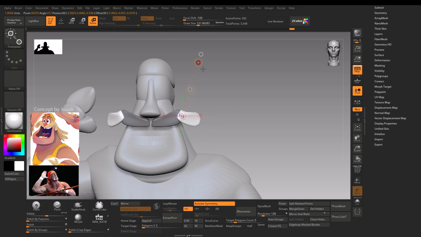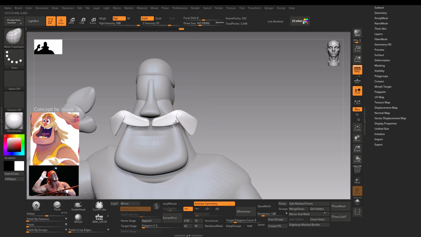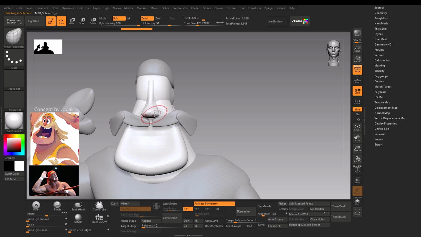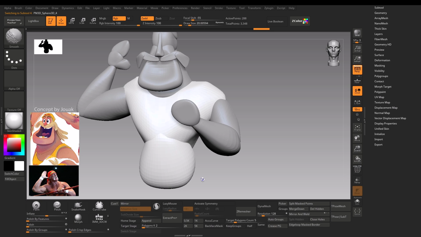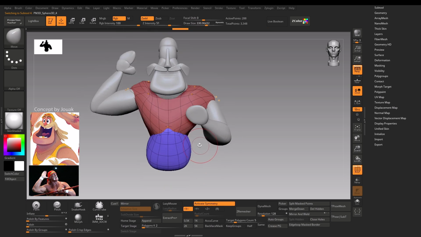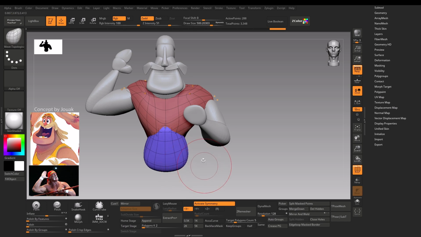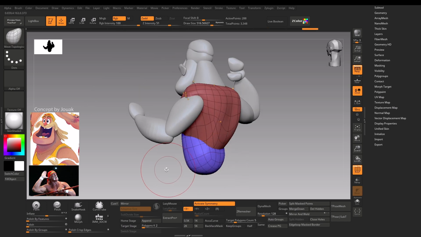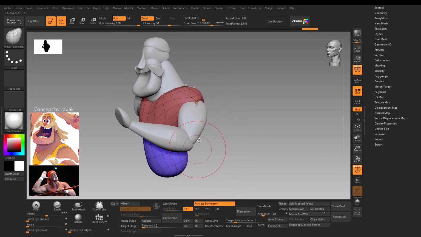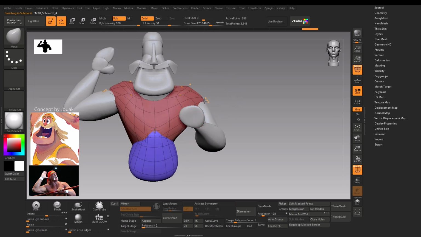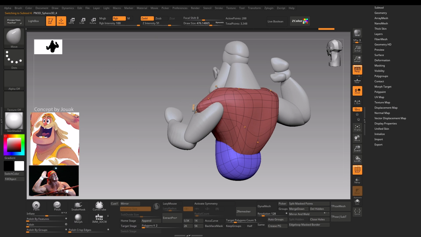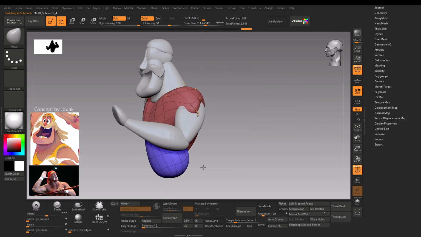I will try to use the transpose tools. Now for the torso, I feel like we don't have to sculpt the muscles on it because he will be covered in a t-shirt, but we do have to mind that the deltoid will cover some part of the arm.